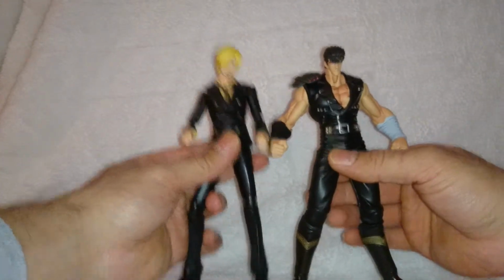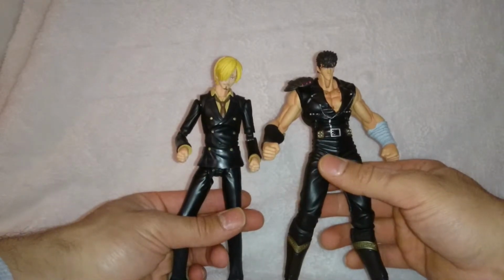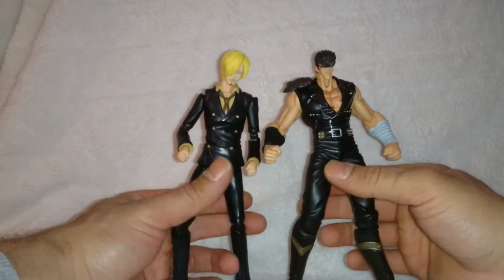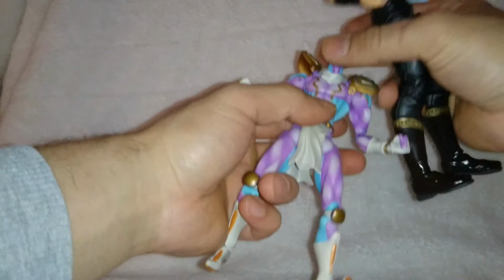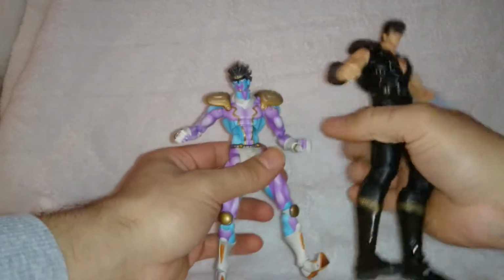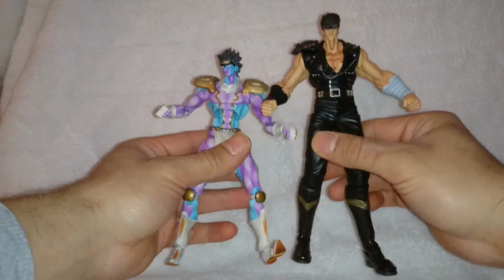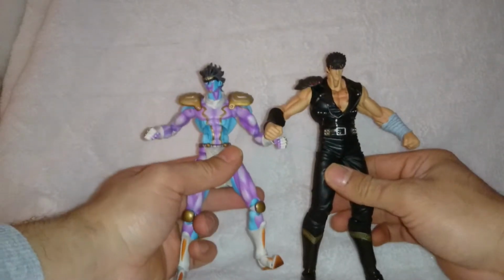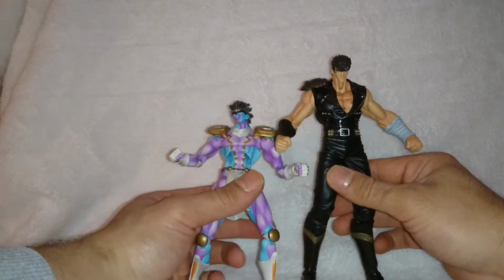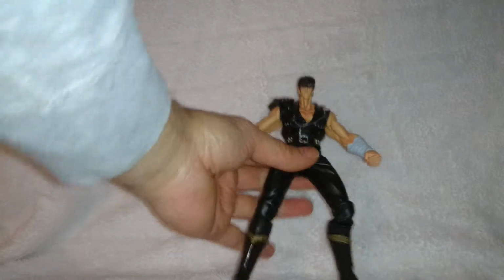Let's see, these go very good in scale with each other as well. I like this a lot. They can fight with each other very good. I think Kenshiro would win though. With another Jump Force character, Star Platinum from Medicos. And this doesn't really work because these should be the same size, but I don't mind. It's a little bit of a difference in scale, not that much. It's not like it's a total different scale.